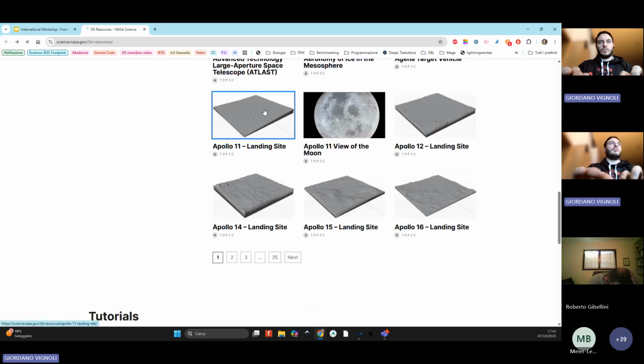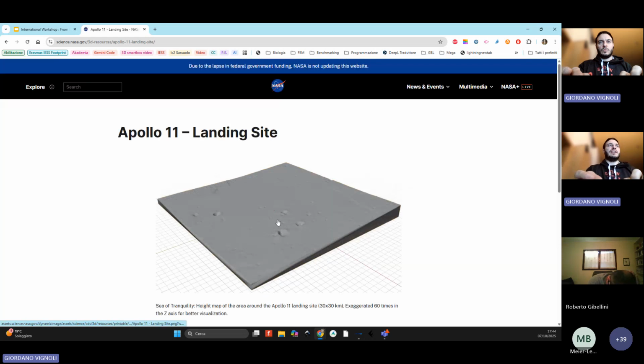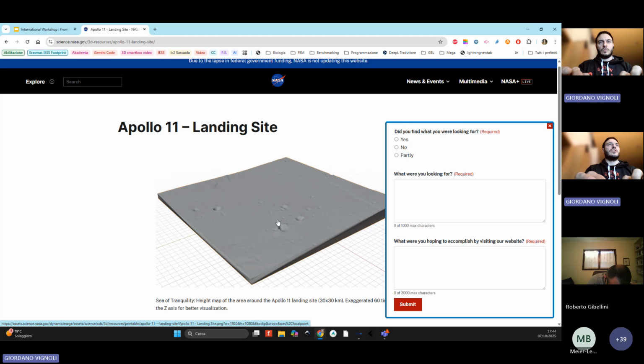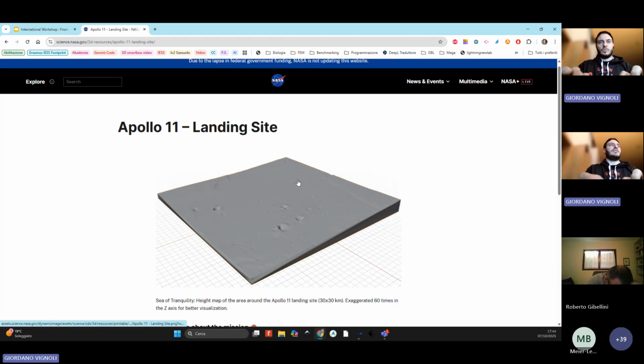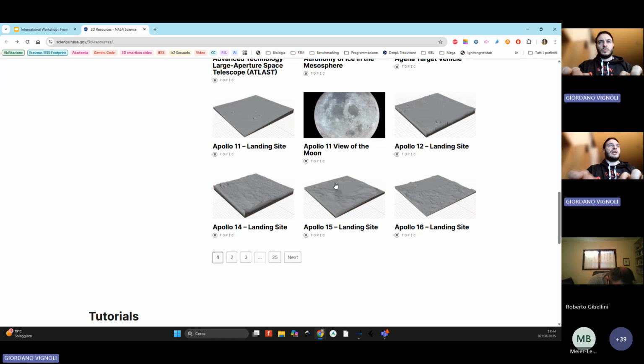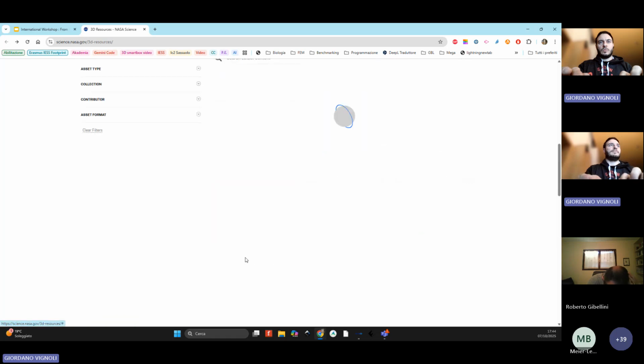If you want to print or just see the 3D rendering of the site where Apollo 11 landed, you can, because it's available.